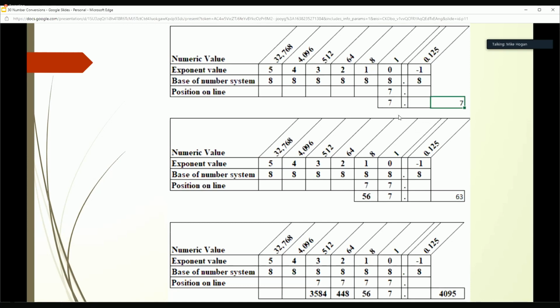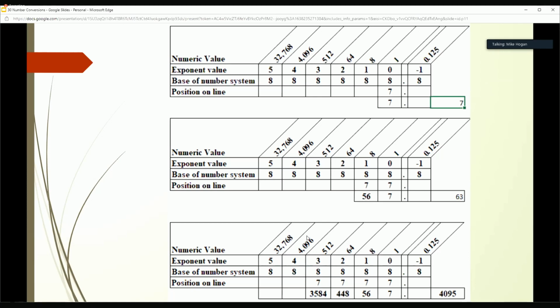You see, same thing holds true. If I've got a 7 in the first column, that's going to be 1 less than the next weighted column. If I've got a 77 in octal, that's going to be 1 less than the next weighted column when I add those together. I get 63, 1 less than 64, the next weighted column. Same thing holds true with more of these maxed out.